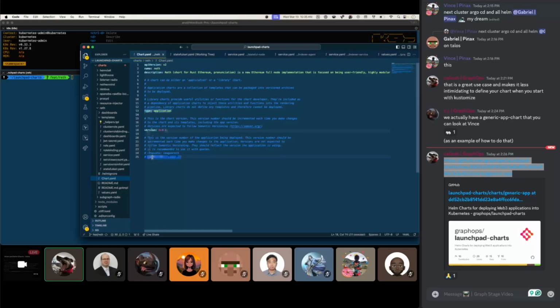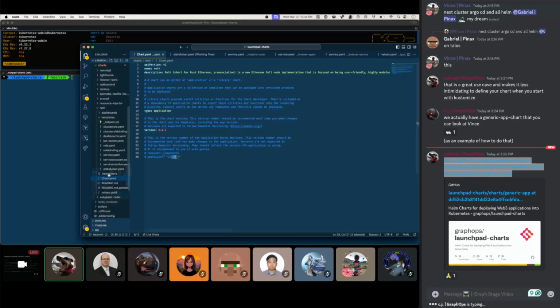For our Launchpad charts, we have a version of the actual chart and then appVersion, which is how we have plugged in with Renovate to get automatic new charts when new app versions are set up. So the appVersion matches with the image tag of whatever you're installing of your application.